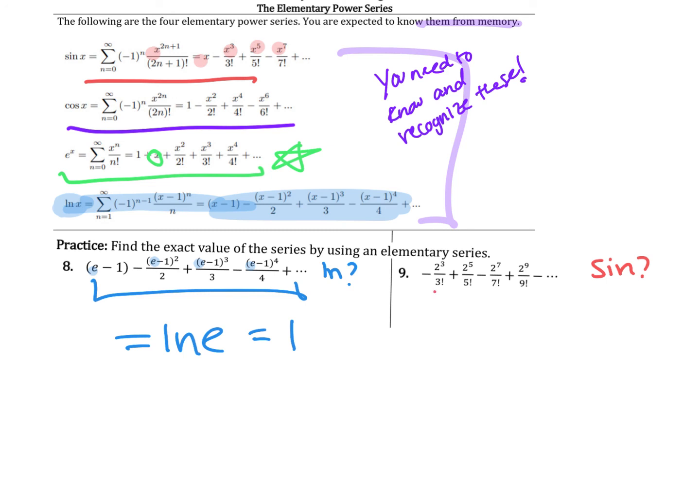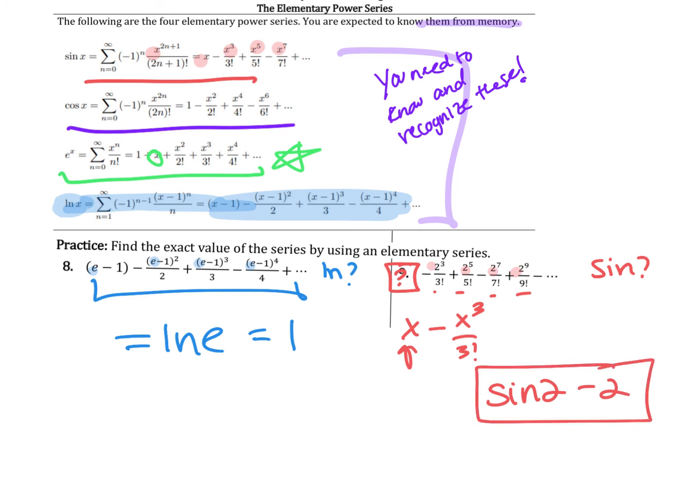For number 9, I noticed that I have odd factorials down here. That's what made me think sine. The only difference that I'm seeing here is that I don't have this first term where I would have something, just the x, right? x minus x to the third over 3 factorial. So I'm wondering where that first term went. Other than that, it looks like the only thing that's different is that in the spot where there was an x, in each of these spots, there is a 2. So the two things that I noticed, I'm talking in some way about sine of 2, except because there's a term missing here, I'm going to have to subtract out what that term would be. Well, if x was 2, then I'm going to have to subtract a 2 out because that 2 that would normally show up in the sine series isn't there. So this is representing sine of 2 minus 2. That is the exact value of that series, or that is the infinite sum.